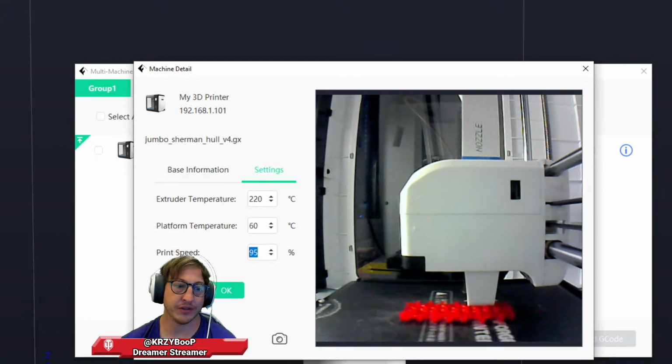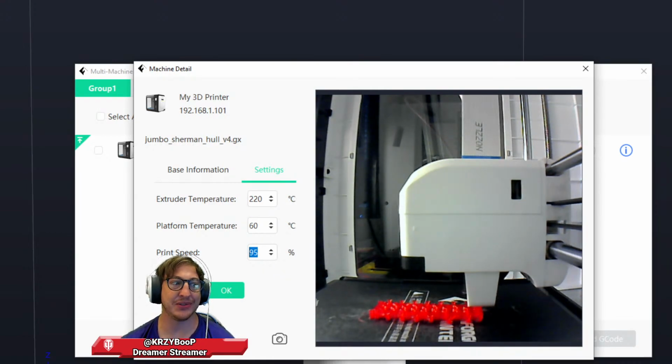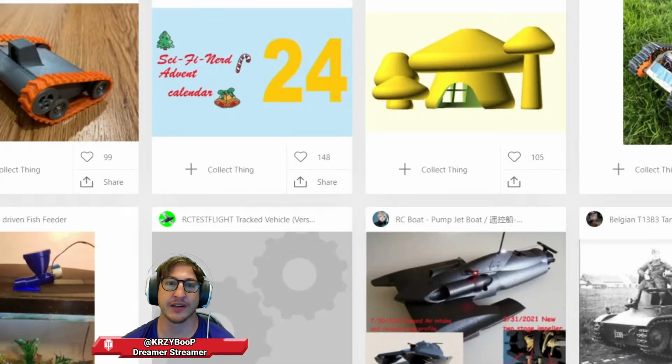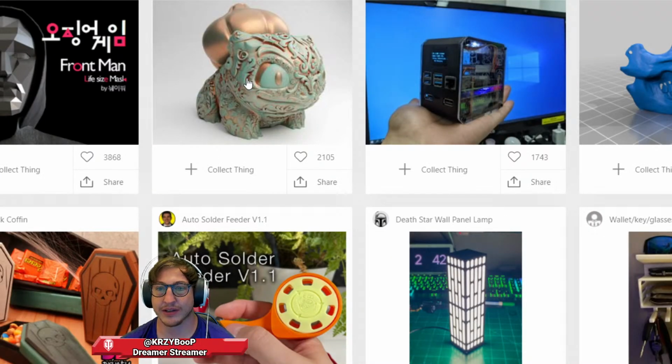How large an object can one print? As big as you can put it to. So if you could do it in parts, or if you go back to the home page. So like this right here.